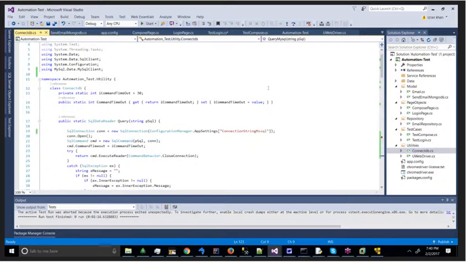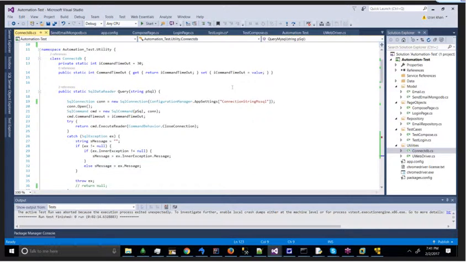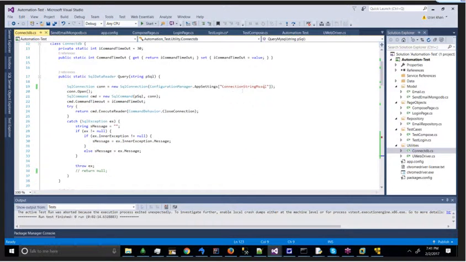Okay, we have different databases. We have MySQL, MongoDB, Excel, and MS SQL. So the first query by default is going to use the MS SQL connection string.